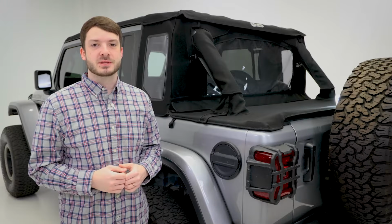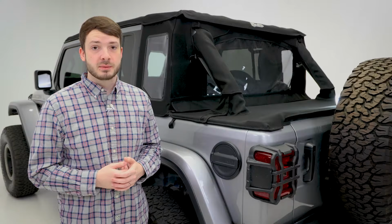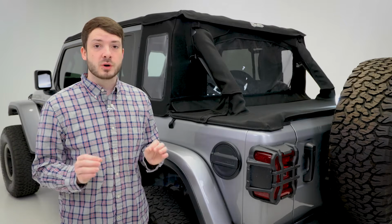Half the fun of owning a Jeep is the freedom to fold the top back and feel the wind. If you already have a Trektop from Bestop, they now have a conversion kit that gives you more options for your look.